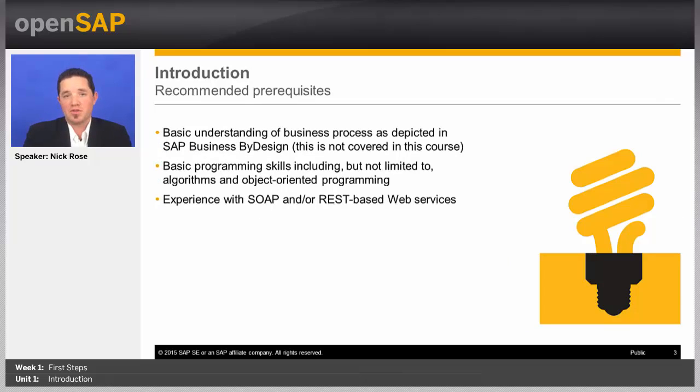Some recommended prerequisites for the course. It's very beneficial if you know what SAP Business ByDesign is as far as application flow. So how are business processes represented in SAP Business ByDesign? What's the typical user flow in the UI? What are the different types of UIs? Basically, having an understanding and feel for how the application works and moves will be very beneficial throughout this course. Without those, some sections you may find to be a little bit more difficult or challenging. We don't cover the basics of SAP Business ByDesign in this course, and that's why I mention it as a prerequisite.